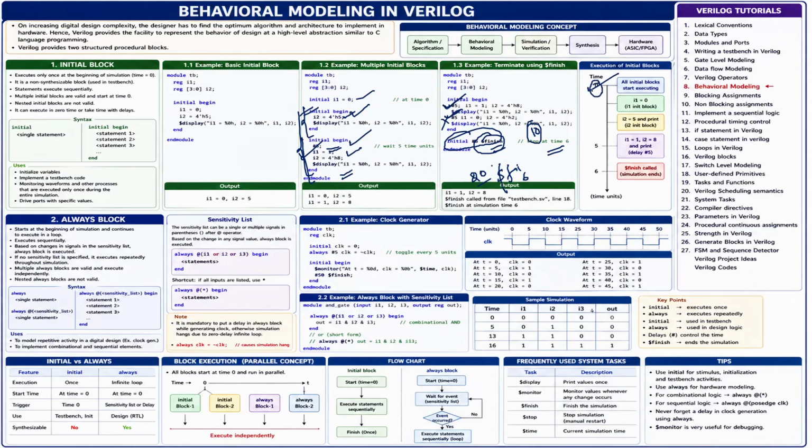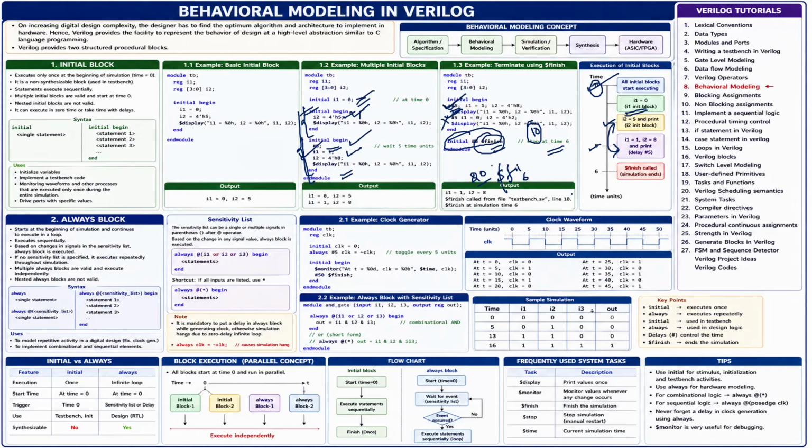This is the timeline of the execution. When the simulation starts, all the initial begin blocks start executing. At time 0, the first initial begin block is executed. Then at 5 seconds I1 will be executed, and then at another 5 seconds I2 will be executed. The second initial begin block will also be executing, and I don't know whether the simulator will execute this one or that one first. This is just the timeline, but the simulator can pick any order.